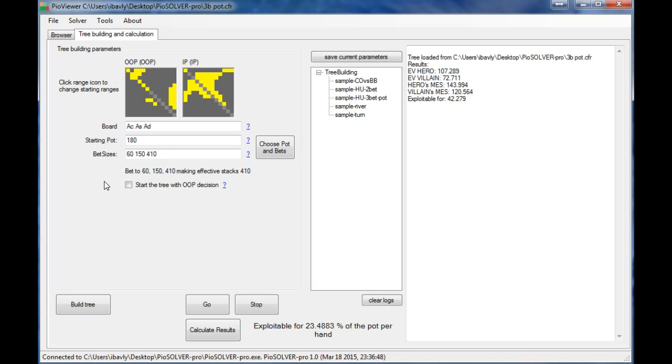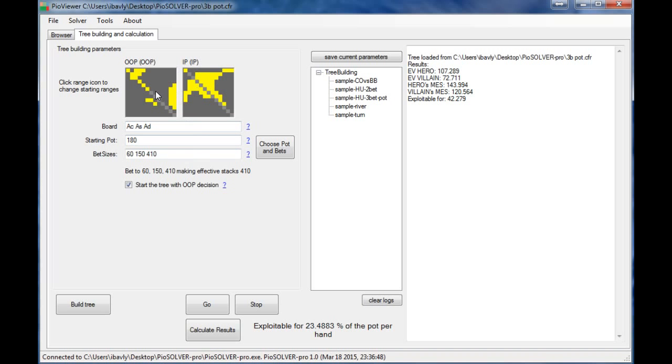It'll take it a lot longer to solve, and it doesn't really add to your expected value at all. In this situation, I am checking it because the ranges that I've set have given us a spot where the big blind has 3-bet. He has a lot of really strong hands, so I expect that out of position he's going to be continuation betting, so I've chosen to check it.